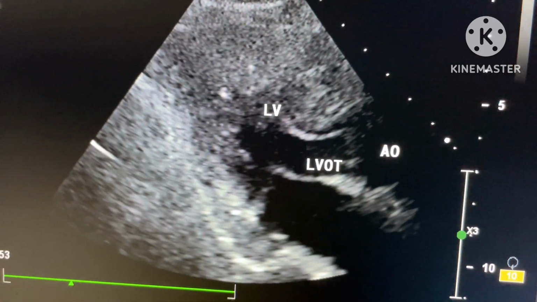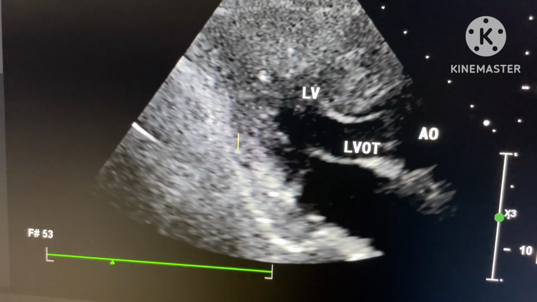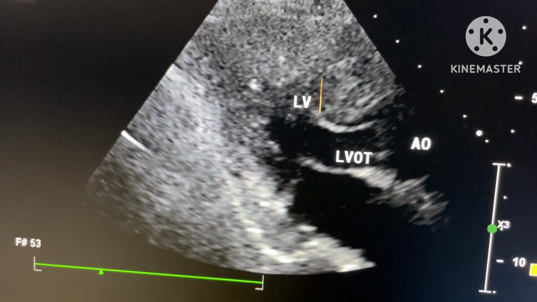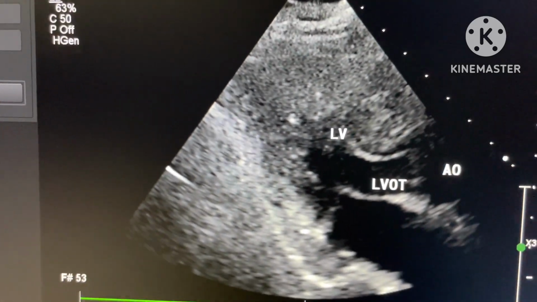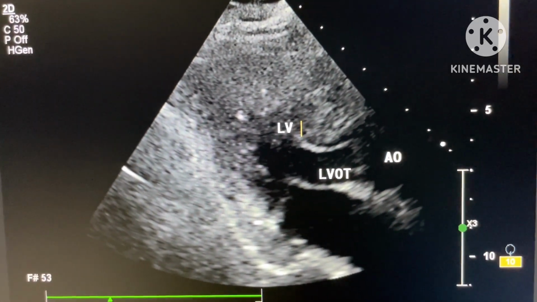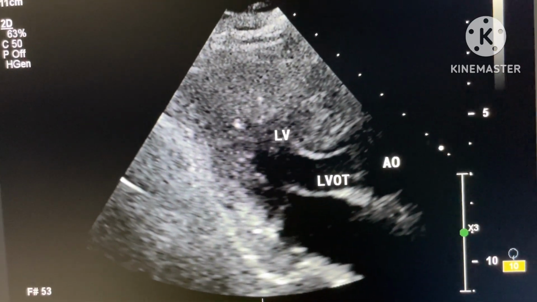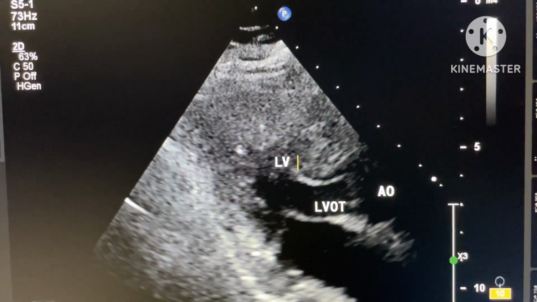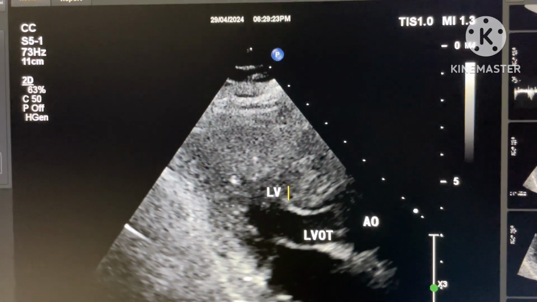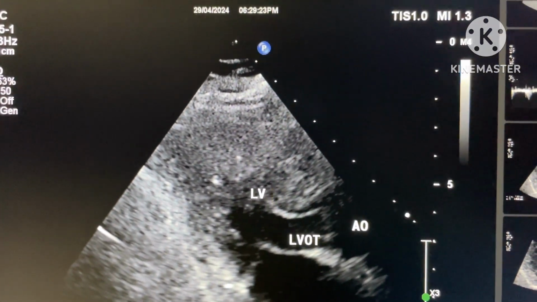But in this case, what you see is the posterior wall is less thickened compared to the interventricular septum. So here the DD is what? This is the case of obstructive cardiomyopathy. It may be hypertensive obstructive cardiomyopathy. The second is hypertrophic obstructive cardiomyopathy. As the patient is a very old-aged lady, the likely scenario is that it may be hypertensive obstructive cardiomyopathy. History of hypertension was there.